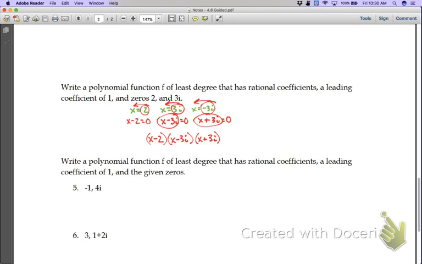It's no different than what you did yesterday or what you're going to continue to do today, for those of you that didn't. But it works the same way. Everything you do here is the same. It's just now it has an i instead of a square root. But what you do and how you set it up doesn't change.